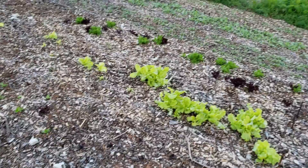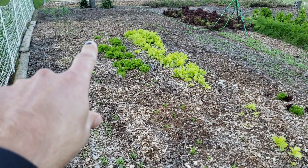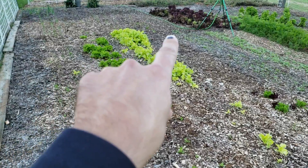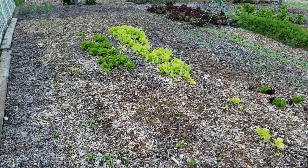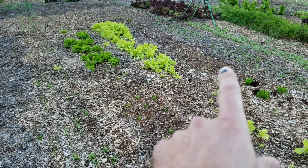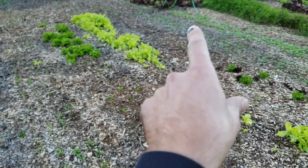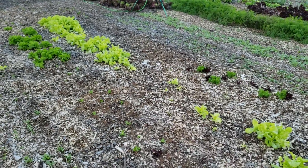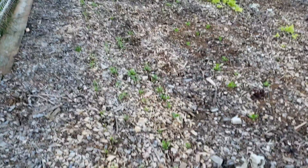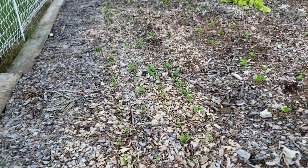I just picked up the polytunnel, which is going to go on these five beds right here — one, two, three, four, five. In these beds we have spinach and salad mix. The spinach is starting to come up pretty good, so hopefully this stuff will take off in this cooler weather.